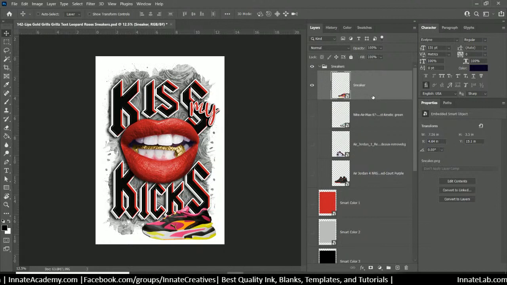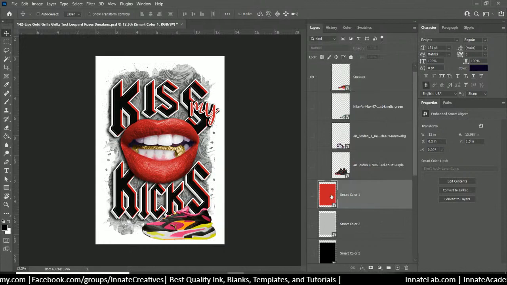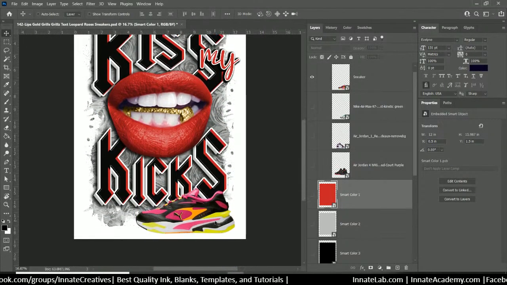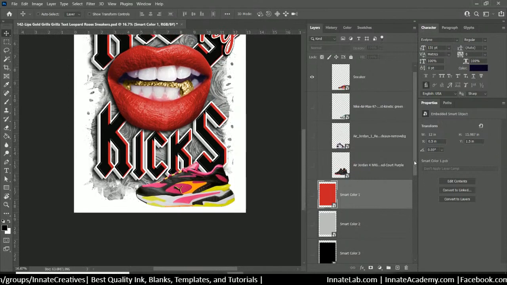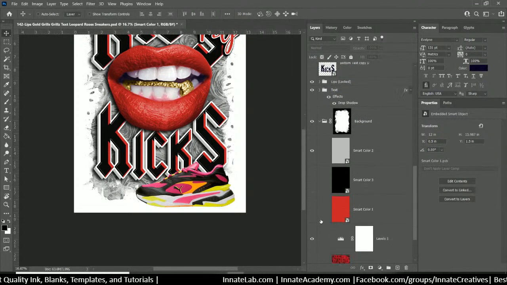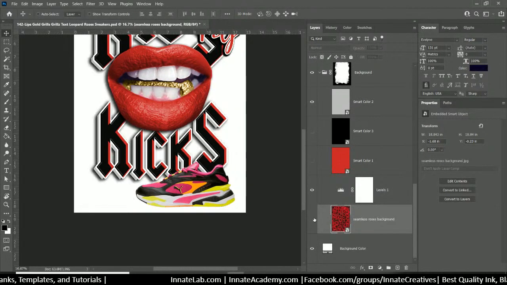Next thing is I have my smart colors, and I want to use the sneaker for inspiration. I'm going to leave the current background that I have on here. I have some leopard, and then I have some roses on here. The roses are just a background.